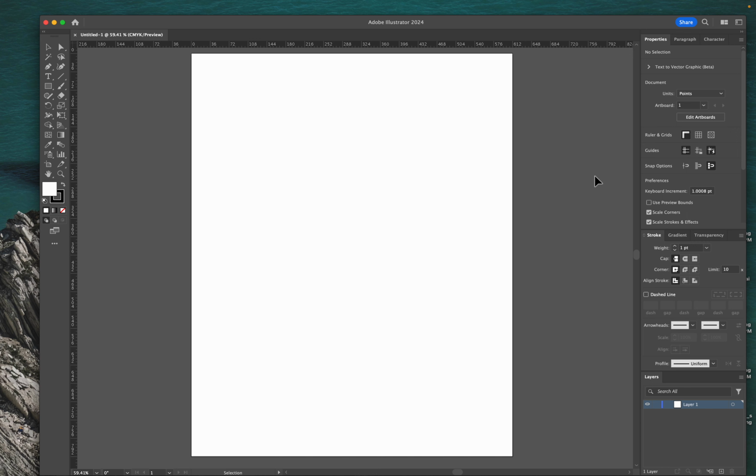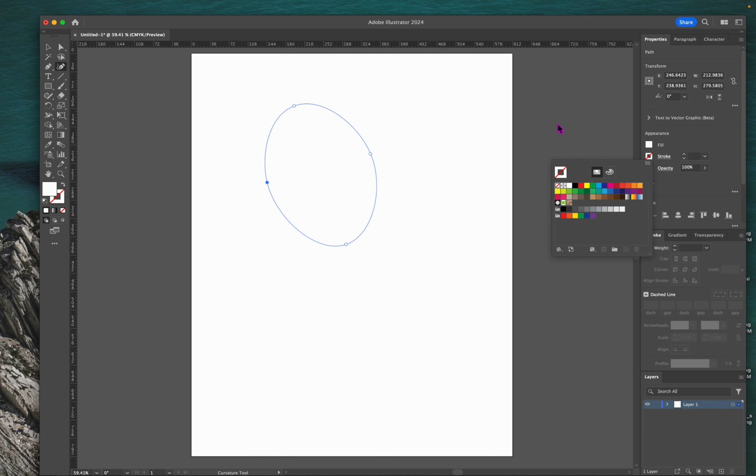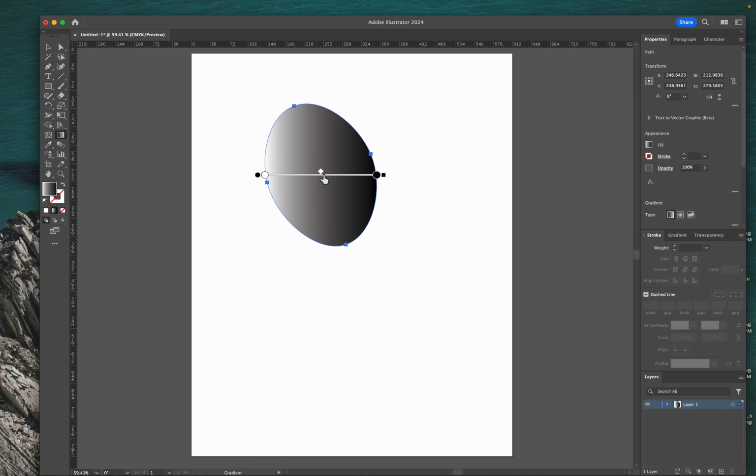So for Illustrator, a lot of you guys are probably going to be making either your animations or graphics here. But I wanted to show you some tips to make your graphics a little bit more dynamic. One thing we can do is give it a gradient. So I'm going to get rid of the stroke and I'm going to press G and click right into the path. So you see here that this bar pops up.